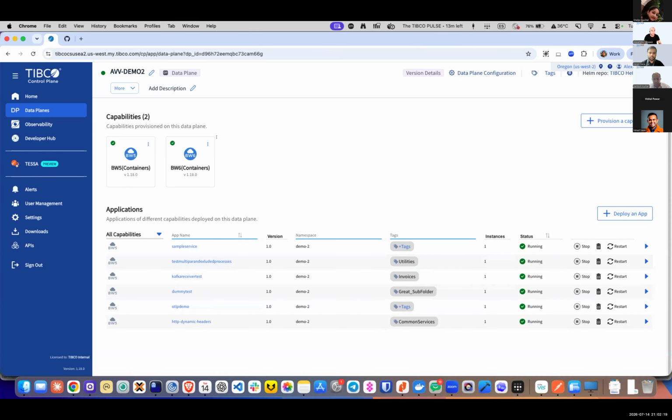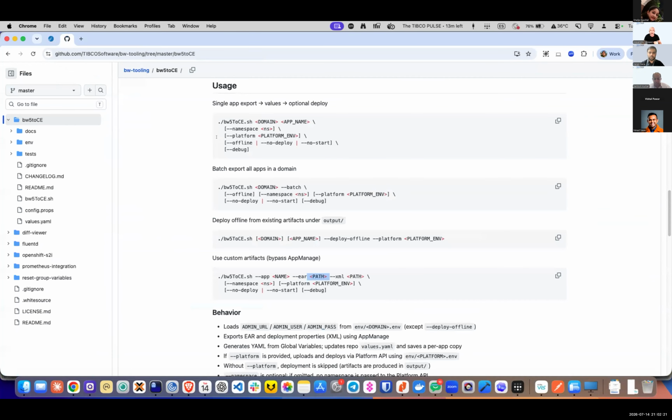But this is just one mode in which we can run the application, right? Another mode, and I will switch to the README page of the application, which I encourage you to take a more detailed look at later. For example, maybe we just want to do a single app deployment, or we'd like to select the apps that we want to move. We also support a mode where you can select a subset of the applications that you want to move from the classic environment to containers, or maybe you just want to deploy it without starting it, or not even deploy it and just upload it, right?